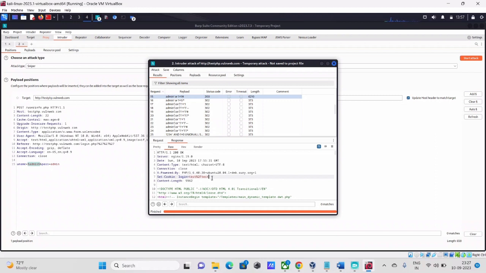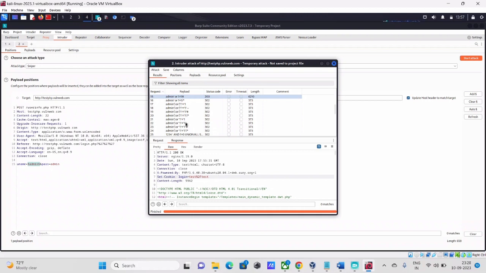Firstly, we found that this particular web application, test PHP, is indeed vulnerable to SQL injection attacks. Then we had no idea about the username and password. Using the payload we created, we launched an attack against this web application, which is a benign application. And then we bypassed the authentication.